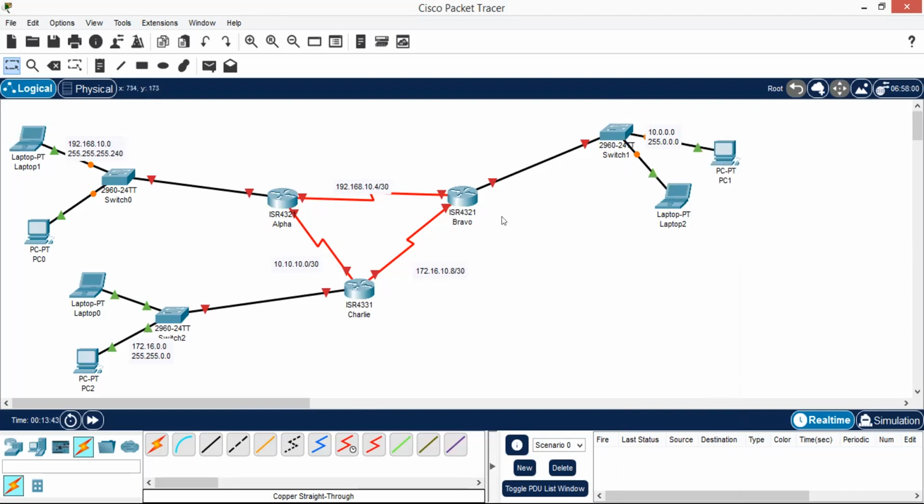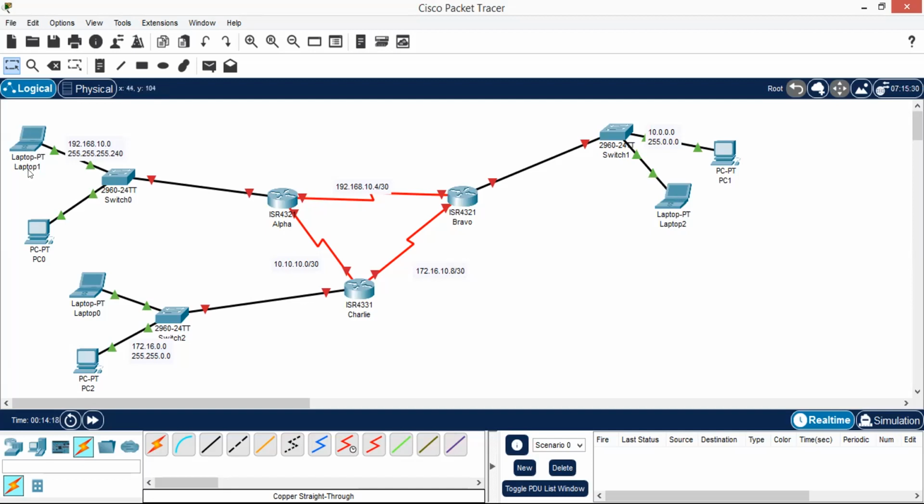So we have this topology already. The link between Alpha and Charlie is on 10.10.10.0/30. And then the link between Alpha and Bravo is given, the link between Charlie and Bravo is given. And Bravo has its own LAN, and this is its LAN. So that means you're meant to use 10.0.0 for this. So that means on each PC, you're going to assign numbers to the PC with their subnet masks.